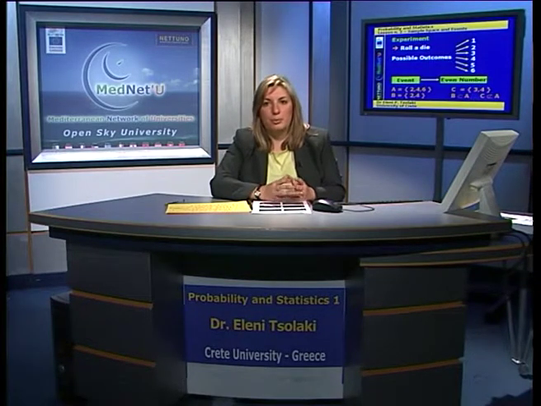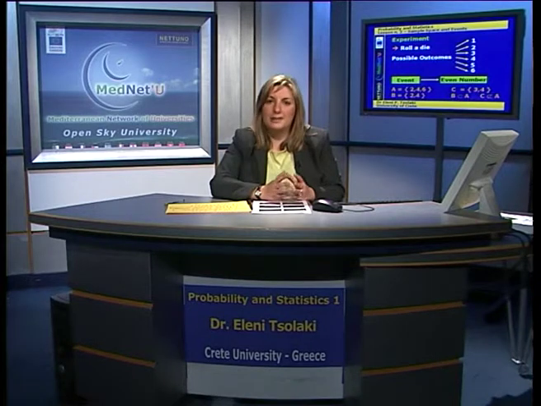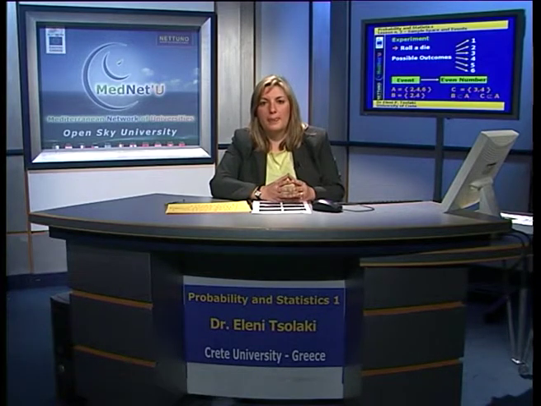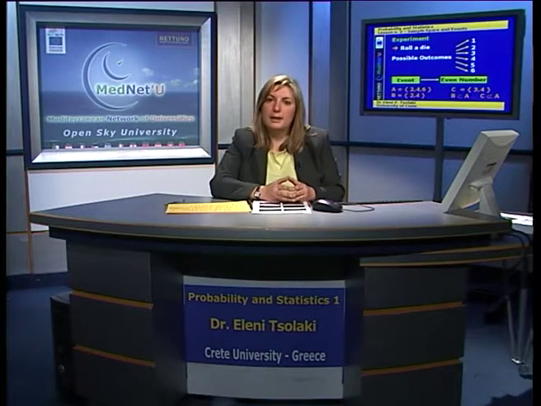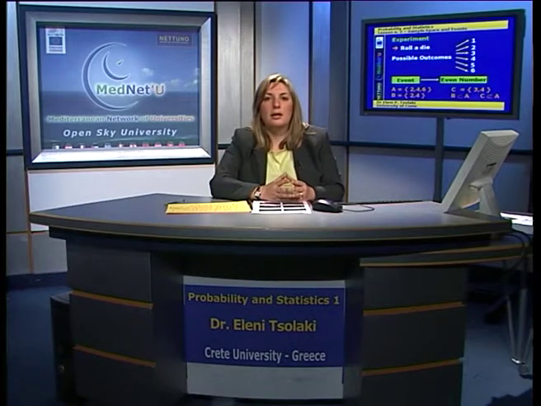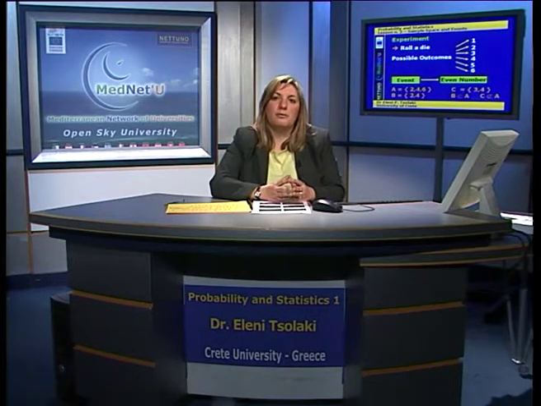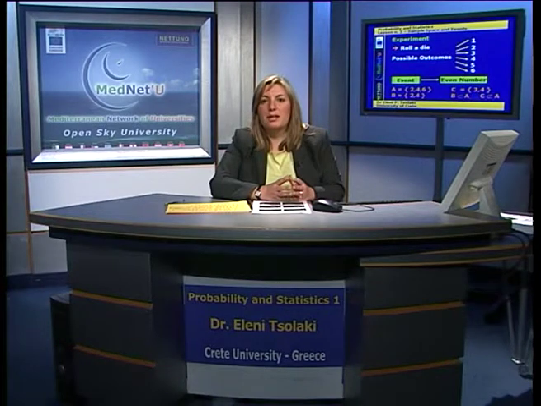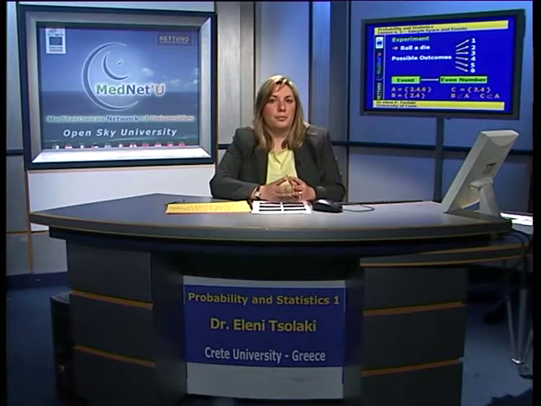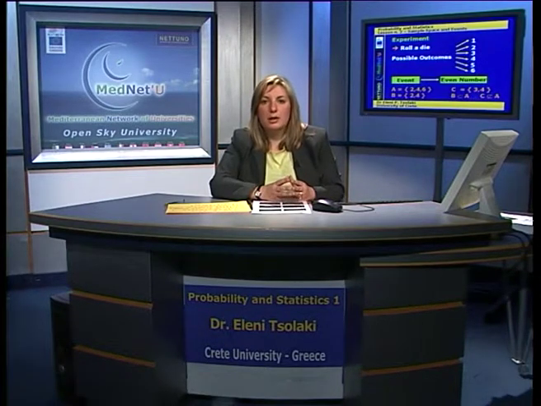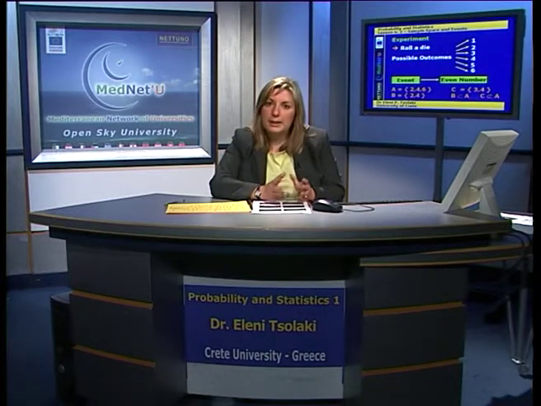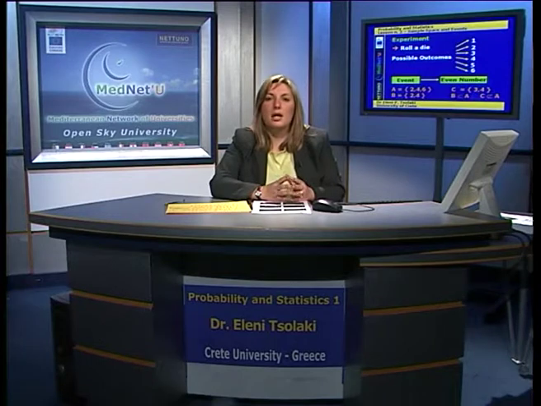When we perform an experiment, it is important to make clear what the sample space is. We cannot assign probabilities, we cannot talk about probabilities if we don't know exactly what the sample space is. Also, we need to know exactly what the event that we are interested in is. If we don't know what we are interested in, there is no point in finding a probability of something occurring or not. So every time we perform an experiment, we have to write down clearly the sample space and the events, and then go on and talk about probabilities.